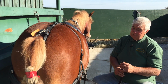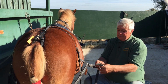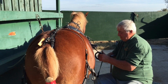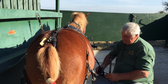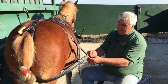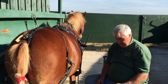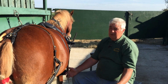So that's an idea anyway for you for a trace carrier. The next thing I would say, this is a basic set of harness. I don't want to keep labouring the point, but I'll show you a basic set because it's easy to understand, and we can look in time. We'll make another film. This was requested several times from our YouTube channel. So we've taken a basic set of harness because basically all harness is the same.